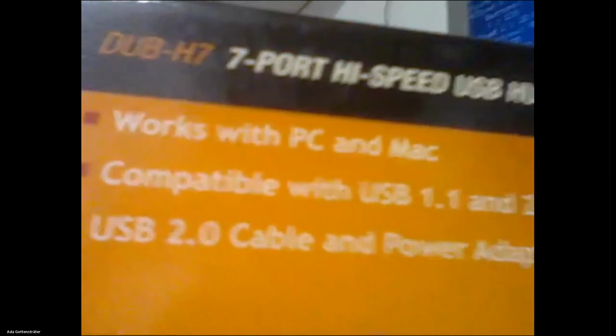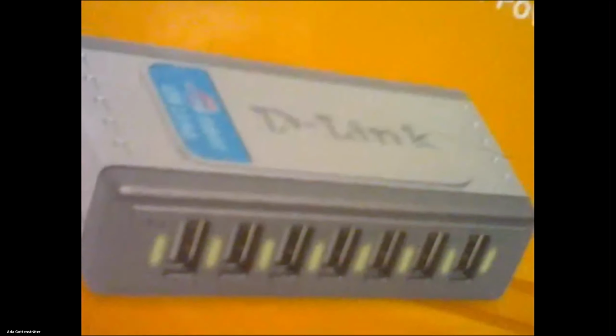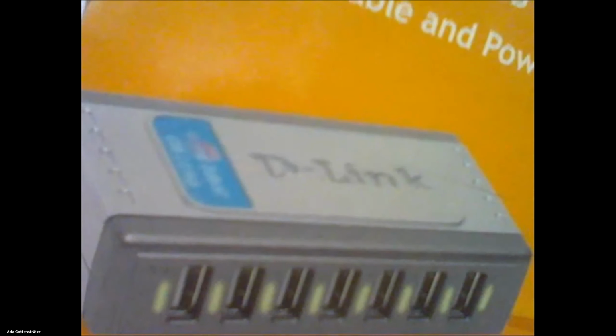So Ada, you want to talk about mini USB? Yes. Okay. Well, let me ask you a philosophical question. Need more USB ports? What is a USB port? This is not the place to debate this, but we do have this DUB H7 7-port high-speed USB hub. Yes, 7 ports. I mean, those all have to neck down to one communication channel. Yep. You know what 7 ports means? It means 7 devices. Like you primed Chip to ask that question. And 7 devices means 7 soft friends.